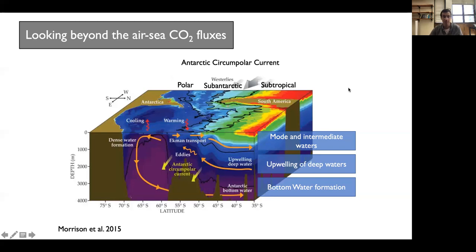So I'll talk a little bit about some of the other work that has looked at surface processes and processes at depth. Keeping in mind, I'm only looking at studies that directly use the pH and derived carbon products from the floats. So there's a whole host of other work looking at biogeochemical cycles in the Southern Ocean. I know Leonel Arteaga is talking about some of the work from oxygen and other sensors. There will be a lot of useful videos posted on the GO-BGC website. So this is by no means a comprehensive look at biogeochemistry or the carbon cycle, just only looking at ones associated with pH or derived products.